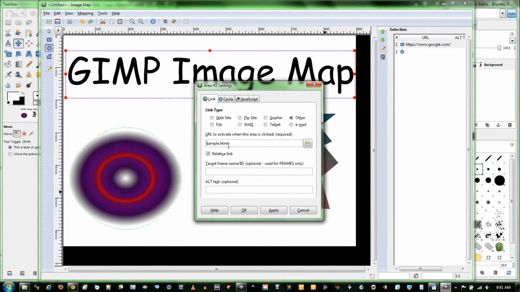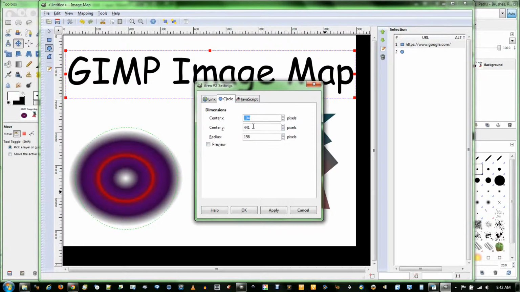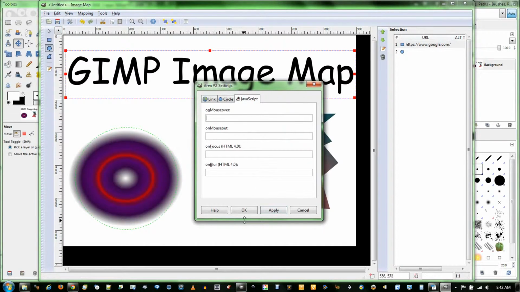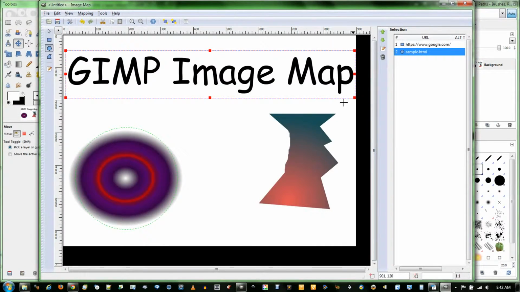And if you know anything about linking, if it was in a subfolder, you'd have to type the folder name and a slash that tells you to go down. And if it was up one folder, ../ gets you up. Since it's in the same, and I do want to keep this relative link, this will get me to the page I want. Same for circle, and here's your coordinates for your center and the radius, editable, but you could always use this again. And JavaScript, you have a second link over here.